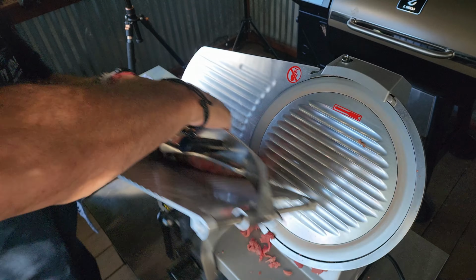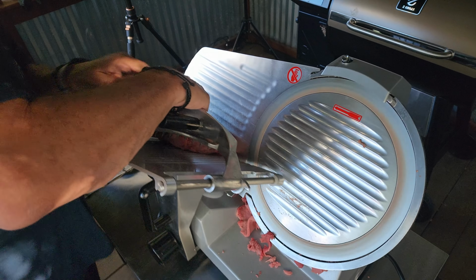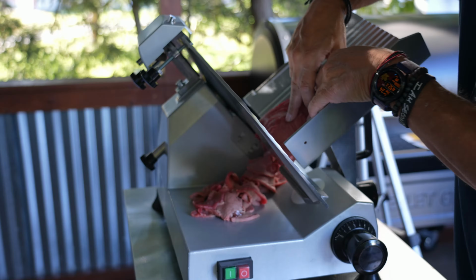Now look, I didn't have enough time to freeze up my London broil. Hey man, I am just gonna put it on the slicer and do the best I can do. And I can tell you, she did excellent.